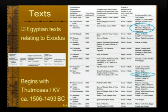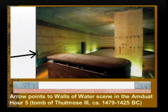Then there's another one, the divine name of the Hebrew God in Exodus 3:14, "I am that I am." That's it directly in Seti I's tomb. So literally the Egyptians seem to be honoring the Hebrew God Yahweh for what he had done. Joseph's seduction is another one. The 10 plagues and the plague of blood in the Nile River. Joseph's 7-year famine, as well as the golden calf. We've got literally 37 of these different types of texts from Egypt that are talking about the Exodus itself. This book was just published a few years ago, in detail. This one talks about Moses' contest with Pharaoh's magicians, as well as the flight from Egypt and Moses' birth story also.